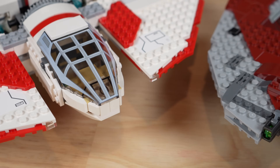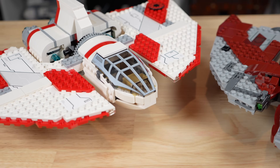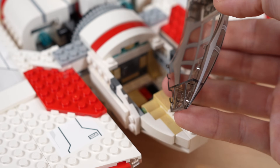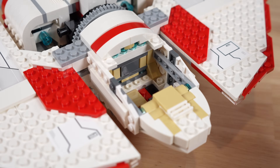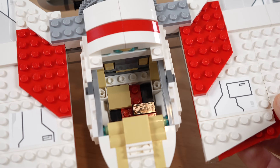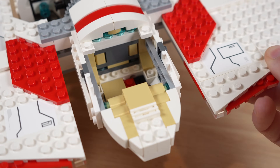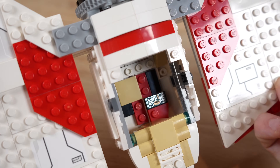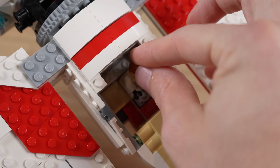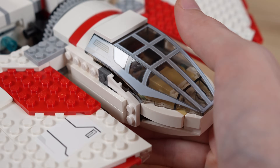For play features, we'll start with one of the biggest differences: the cockpit. The amount of minifigures you can fit in the cockpit is obviously going to be less in the newer set because it's smaller. With the 2011 set, you pull the windscreen off — it's connected by about six studs, so it can be a little difficult. But once it's off, you have access to a very large interior with a control panel, allowing you to fit two minifigs. Pretty solid setup to throw Obi-Wan on one side, Anakin on the other.